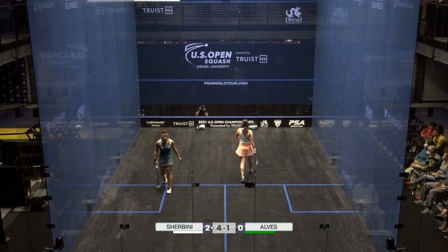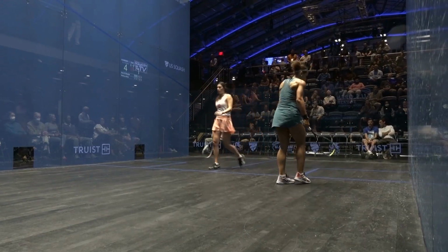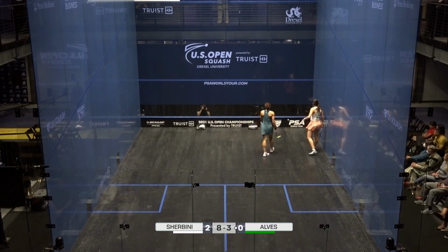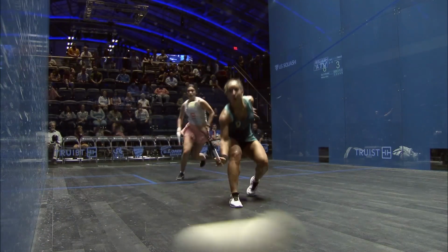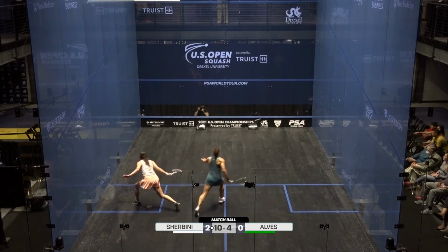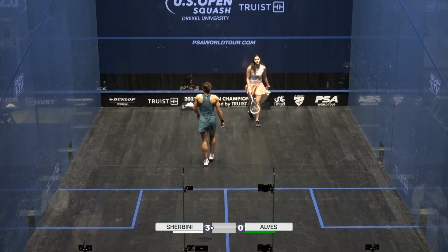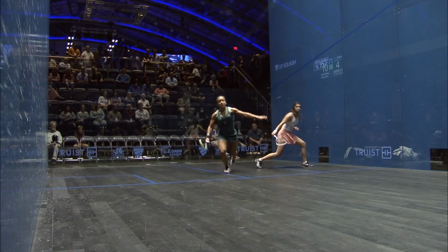She's done it again. I mean, that's 2 honestly, in a row. I mean, it's pinpoint accurate. I know. You've got to say, well, it's not a terrible bit of depth there from Alves. No, she's read it. Not up. Four-8. Well, that was very efficient, very ruthless, and immaculate, really, from Nour Sherbini. She's getting better through the rounds here. Certainly sending a message out to the rest of the players in this women's event. She's at the top.